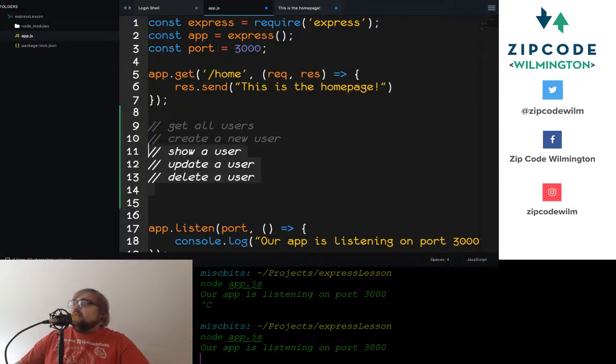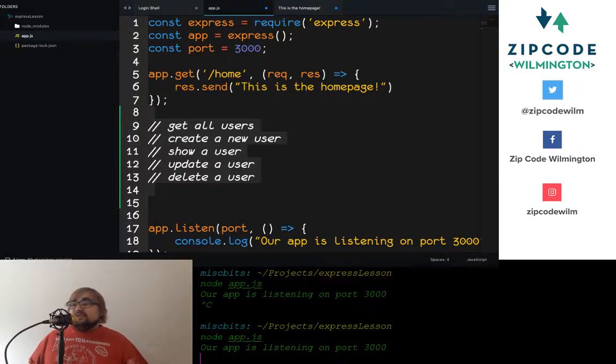Now, one thing before I continue. ExpressJS doesn't actually have any way of interacting with a database or with files of any type. ExpressJS is really just creating endpoints and figuring out how to respond to those endpoints.